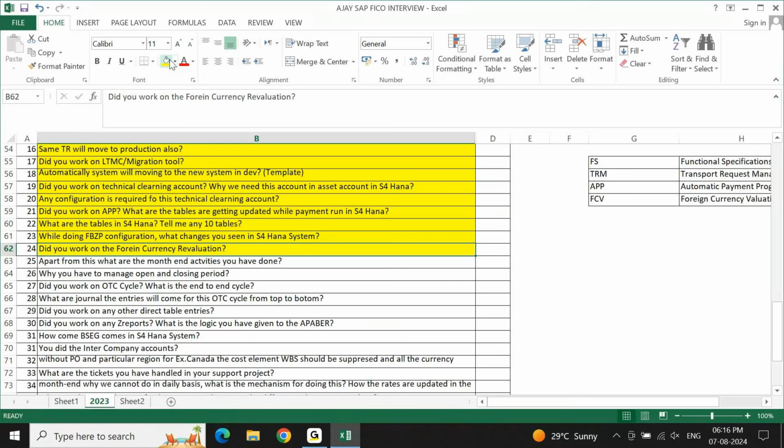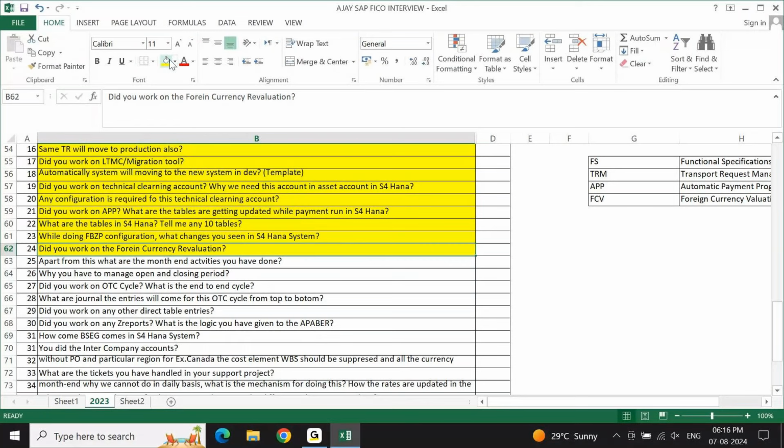Because of this currency revaluation, if there are any exchange rate differences, they will be automatically accounted in a realized exchange rate loss account or a realized exchange rate gain account, which are maintained in transaction code OB09 or OBA1, wherein you have to put the realized and unrealized exchange rate loss and gain GL accounts. From there it is taken into the picture, which does not require any month end activity because it is our original impact.